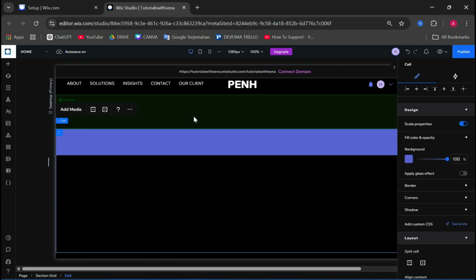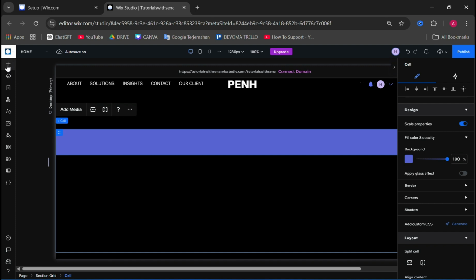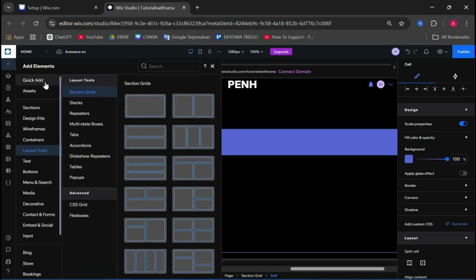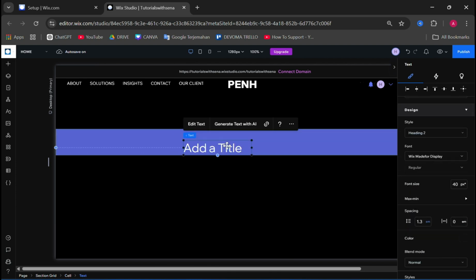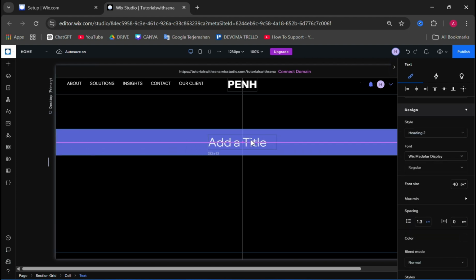Now we have to add a text, so we can add an element here and then go to text, click on it and like this.